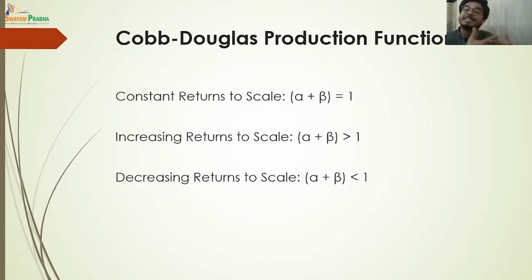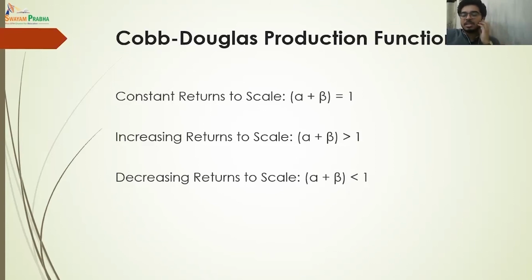So it is nothing but the increasing return to scale, because you are increasing by 2 times, it is increasing by 3 times. So it is elastic, right? The same thing happens if I increase my price by 2 times or fall my price by 50%, and I see a 70% rise in the demand of my commodity. So naturally there is an elasticity. In case of elasticity, the output increases more than the rise in the inputs. So naturally that alpha and beta together, when it is an output elasticity, will be greater than 1.